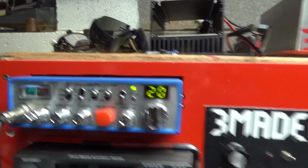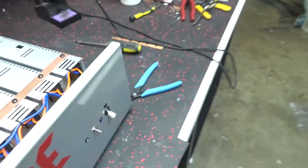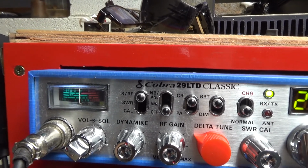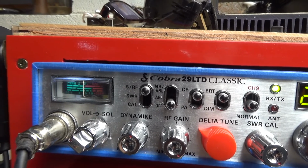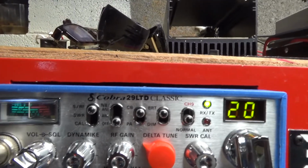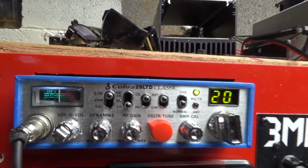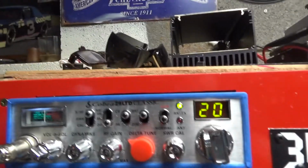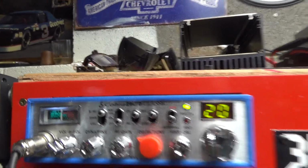Channel 20, anybody on it? Turn it on. Turn it off. Lights off. Turn it on. Lights on. Off. Turn on. Turn it off. You got to trust me. Lights done. Alright, I'm going to turn it back on.